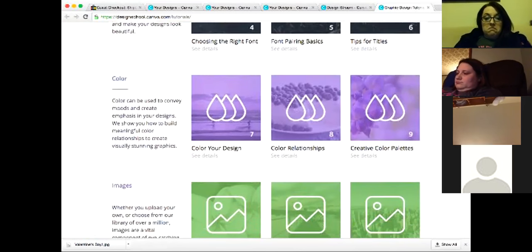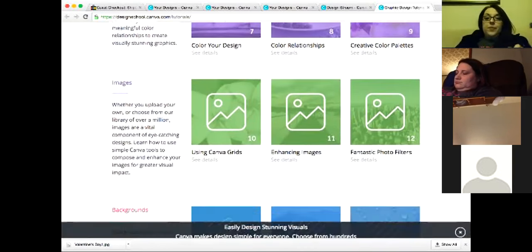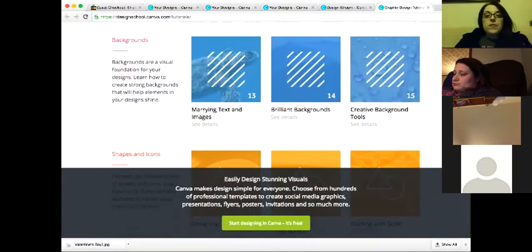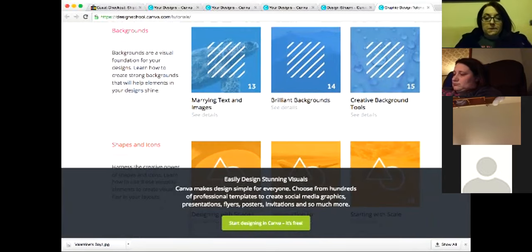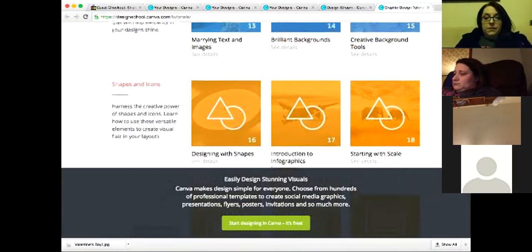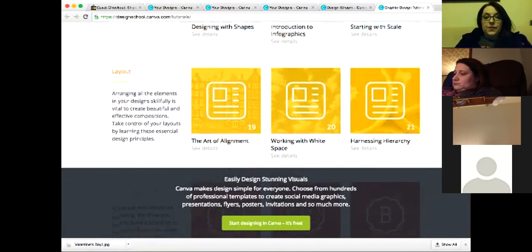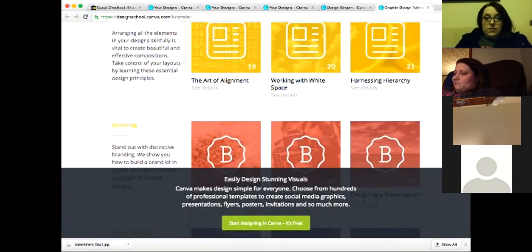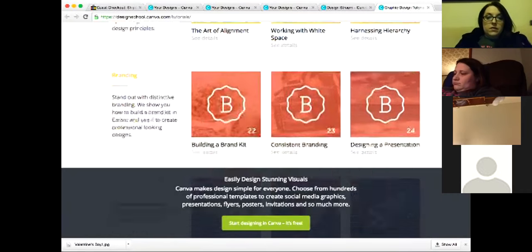It's going to tell you how to change your colors, how colors work together using the color wheel, color palettes that work well together, that look professional, using grids, enhancing images, everything that you possibly need to know, how to combine your text and images in your backgrounds, background tools, shapes, graphics, scale, making everything work together, working with white space, kind of like the less is more rule of design, if you will.